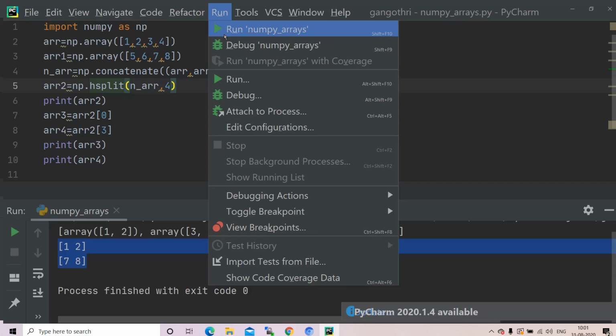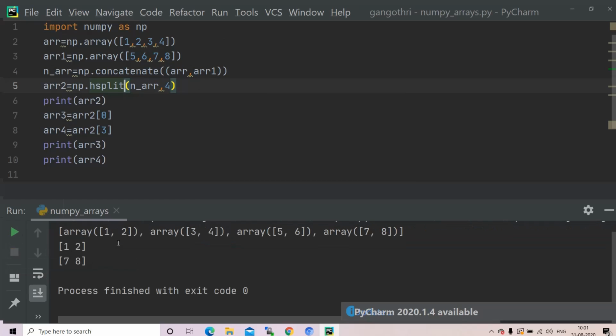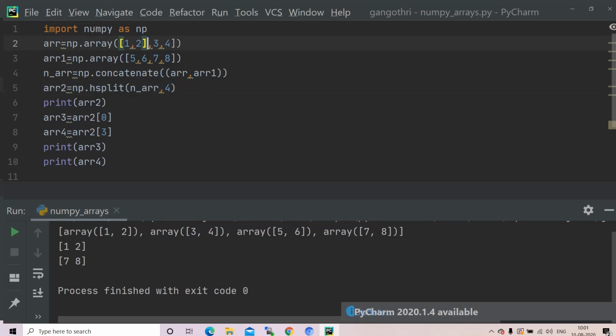I'll run my program now, run Numpy arrays. Yeah, it has done the same task, but now I use two-dimensional arrays here, okay? 1, 2, just to see the working of hsplit.